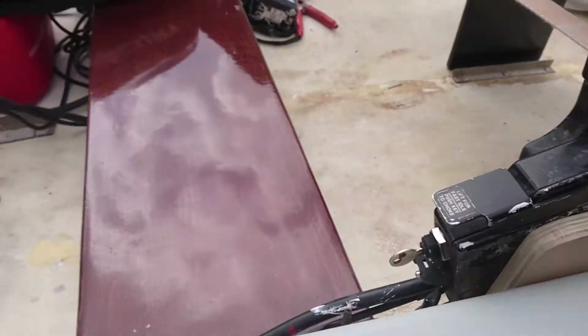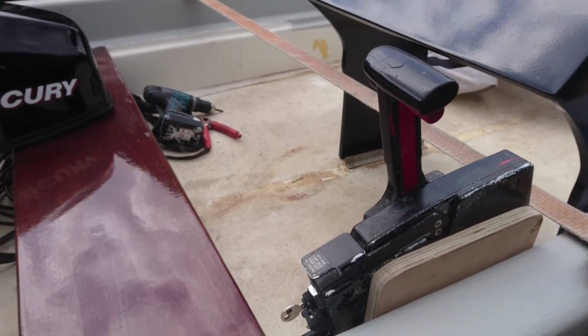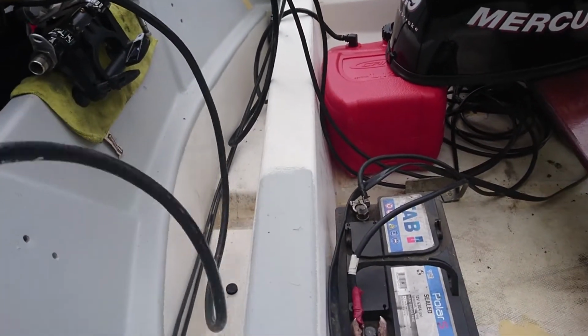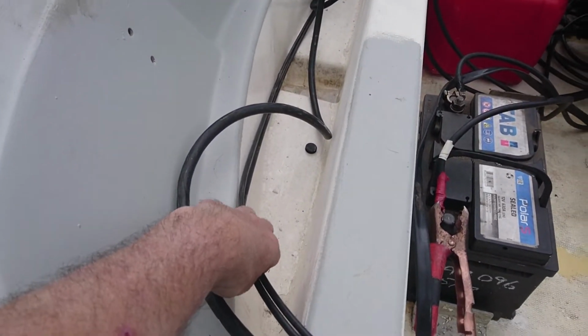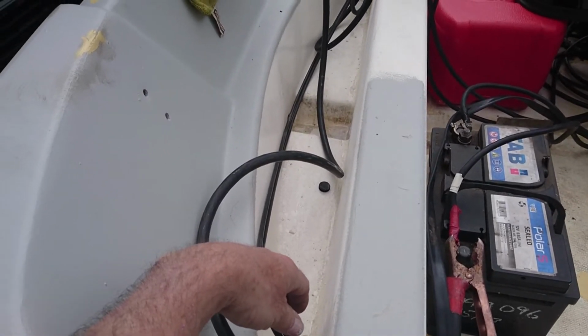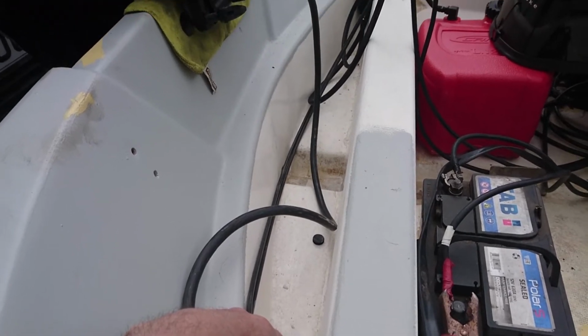I'm taking it all back off because it's still got the painting, so it's all going to have to come back off, but obviously mocking it up and getting it fitted and getting the wires cut to length. So we've shortened this. Can't do anything with the gear and the linkage cables, I can't shorten them, and they're probably about 2 foot too long for my liking, but that'll do.